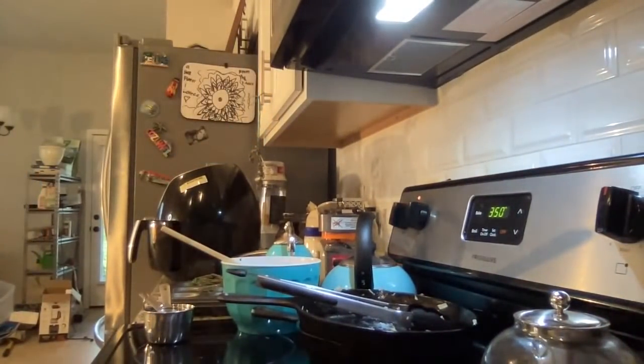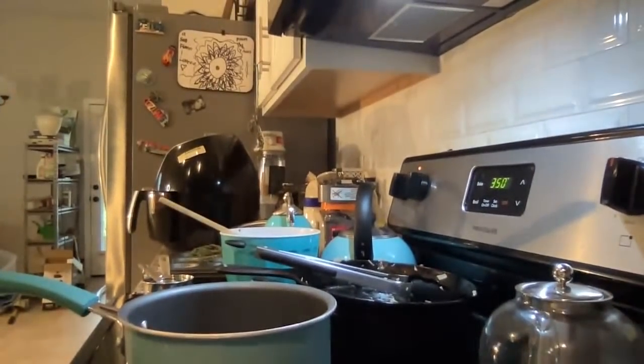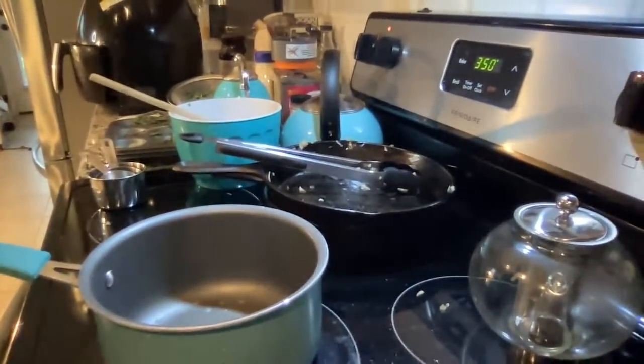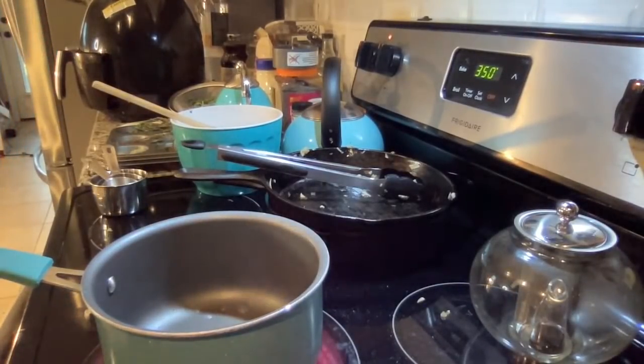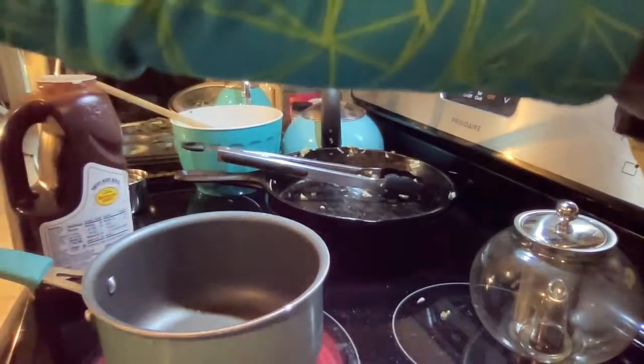All right, and then, okay. So here, well, y'all can't see inside of there. Hold on. Well, y'all probably need to see inside of the pot, but it looks so much better when y'all can. Shoot. Y'all can see inside the pot, because what else? It doesn't make sense to do anything else. Okay, so what we're going to do, turn that on. And I'm not sure why this thing is red like this, because it's not even up that high. But you do want it on low. You don't want it on high.